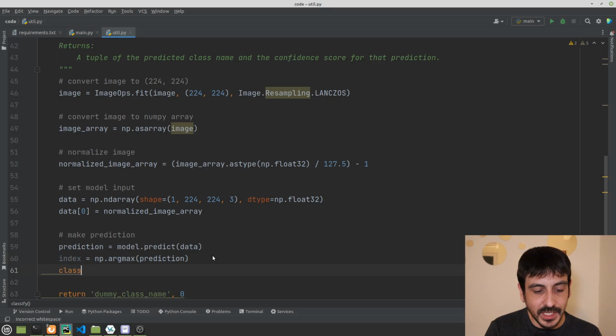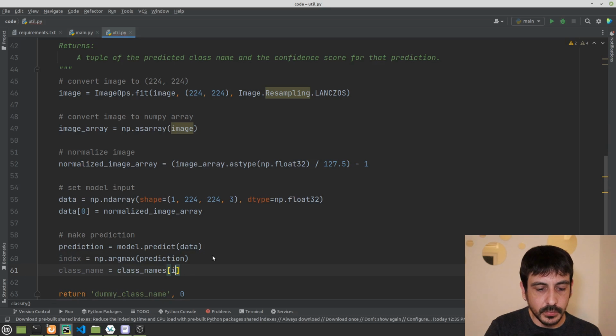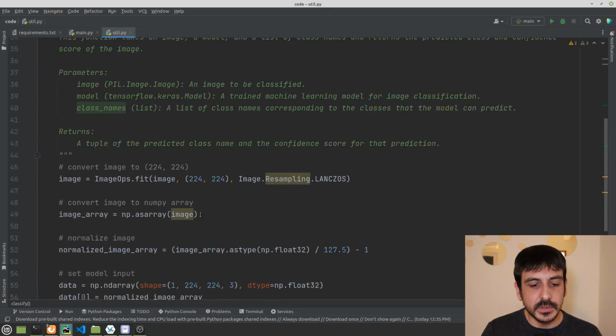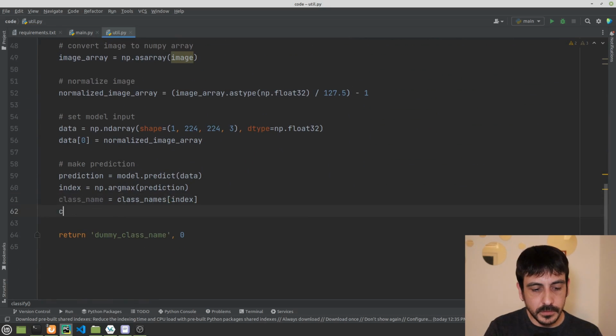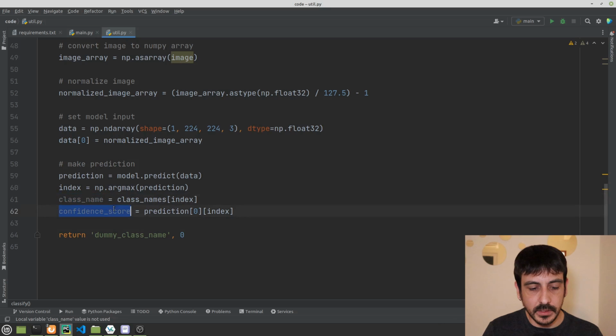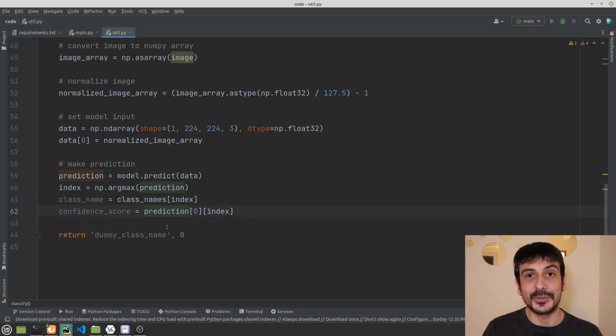So from now on, class_name is going to be class_names, and we are going to input the index. Remember, class_names is another parameter we take as input here. And then confidence_score is just getting prediction[0] because we only have one element, and then index. So this is exactly what we need to do in order to get the class name and the confidence score of the prediction we are getting over here. And that's pretty much all.